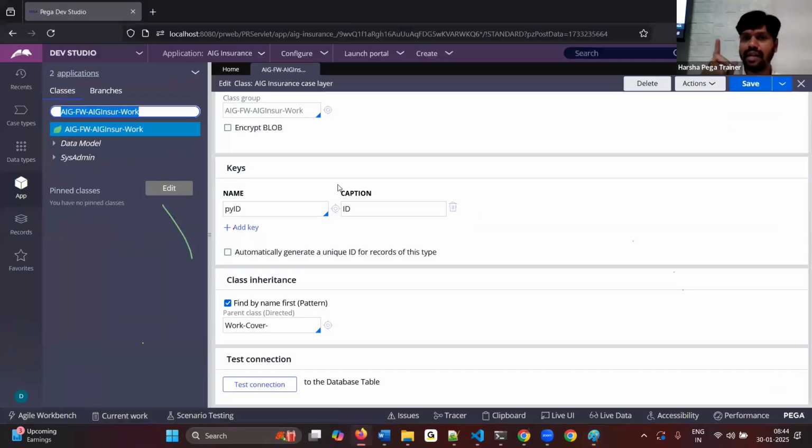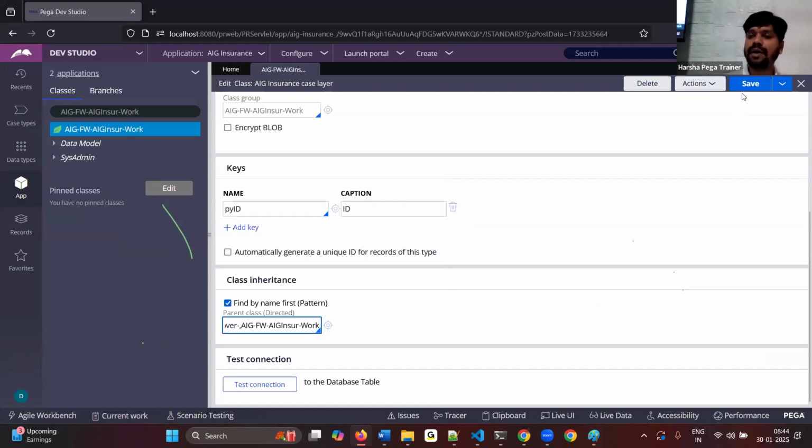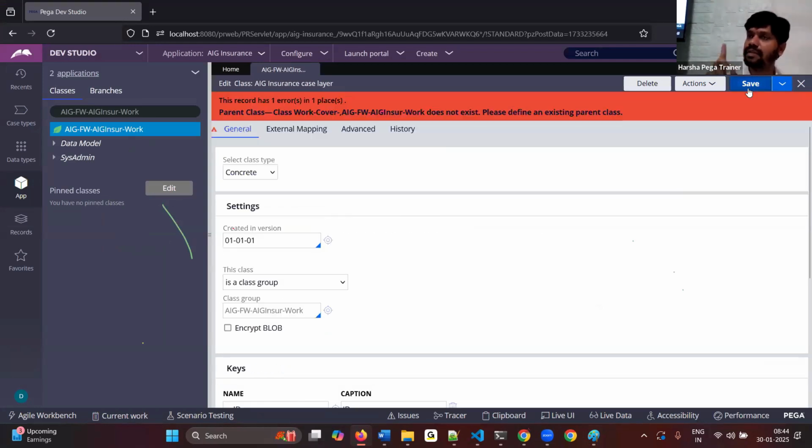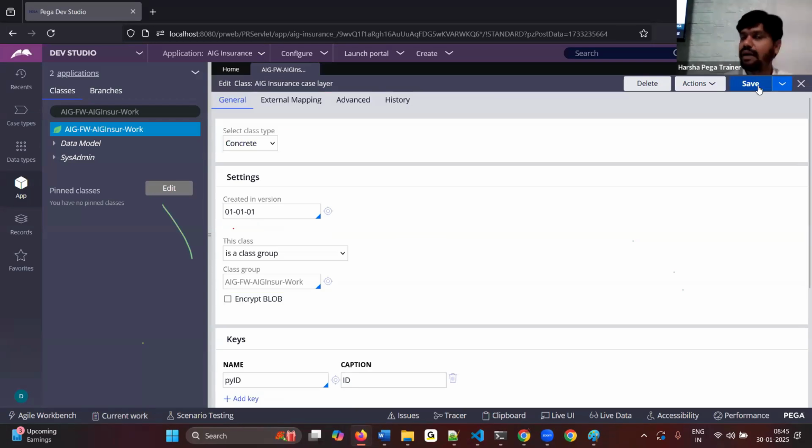But before we achieve it, let me clearly tell you one point. In the direct inheritance, you cannot choose one more class. It is not possible to give more than one class in the direct inheritance. You should have only one direct parent. The direct parent may have another direct parent, but one class cannot have two direct parents at a time. So I tried to do that. Am I able to achieve it? It is throwing an error message. I'll remove the one here and I will choose whatever was there. I have kept it back. This point you need to keep in mind.